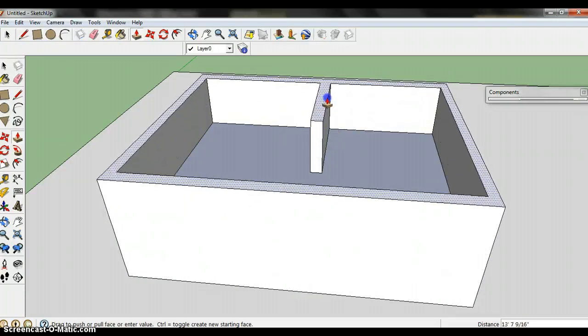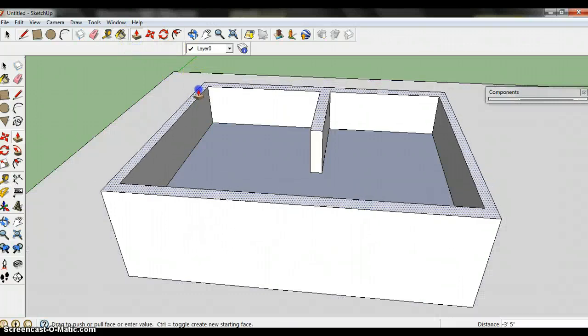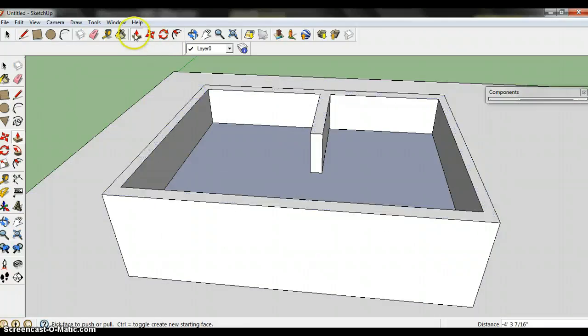Now you should be measuring. Let's see how high of a wall I have. So I select my measuring tape, I go down to the bottom, and then I go up to the top, and it's 18 feet. Now that's a bit too high, all right? So I want, I don't know, 10 feet. So I put it down a bit. Let's see how high that is. I select it. That's 13 feet. It's still a little too high, but for the sake of what I'm trying to accomplish right now, I'm just going to leave it at 13 feet.